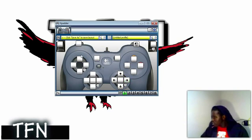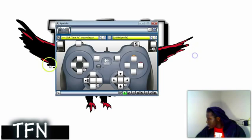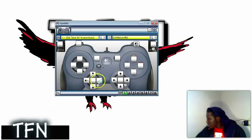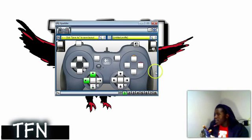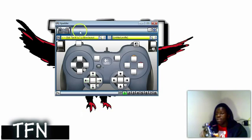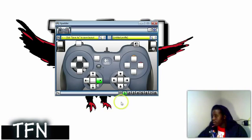Now, as you will notice, let me show you. Over here, let me just configure these real quick with my mouse. Oh, nope, sorry. Let me reconfigure that. It's getting confusing. Click that. Click that. Click that. Click that. Now you will notice I can move around my mouse with my joystick, or analog stick, whatever you want to call it, because I've configured it to think it's my mouse. I'm moving it with my mouse, moving it with the stick, and now I can.